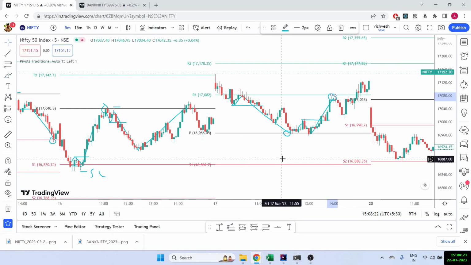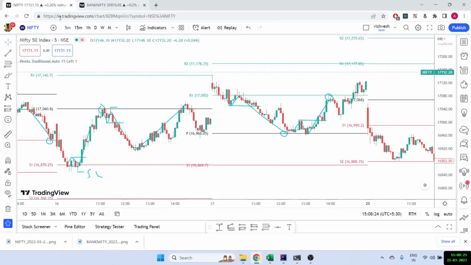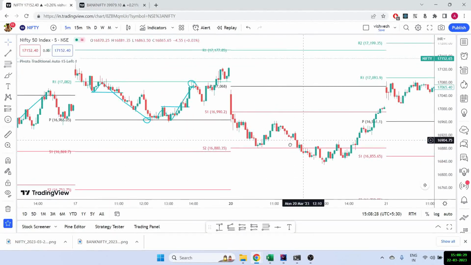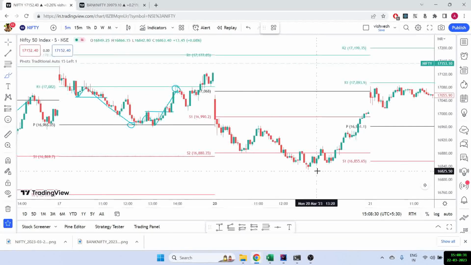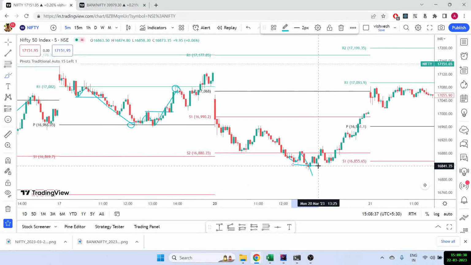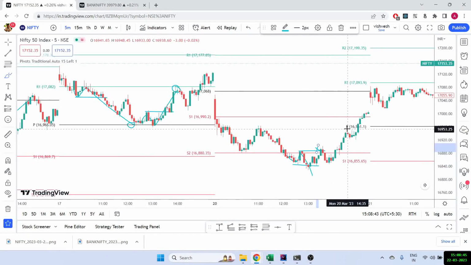Let's maybe take one more example, or we can probably take an example on a different stock. Let's take an example here, and then I'll also show you on a different stock. This time it went down, came up, gave a pullback, and went down. So I will take a trade here, but this time my stop loss is hit. So this is a stop loss hit trade, and I will not get a second entry.